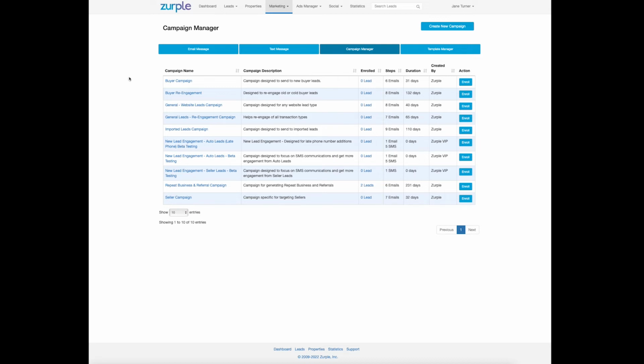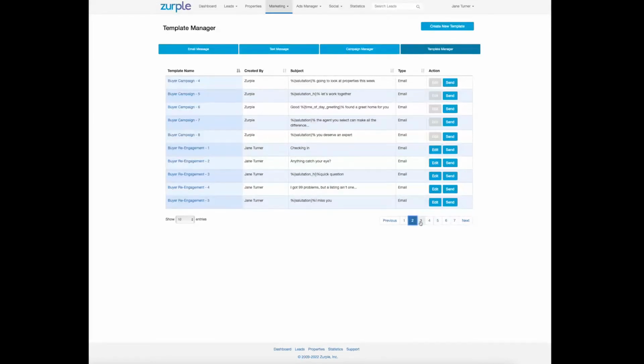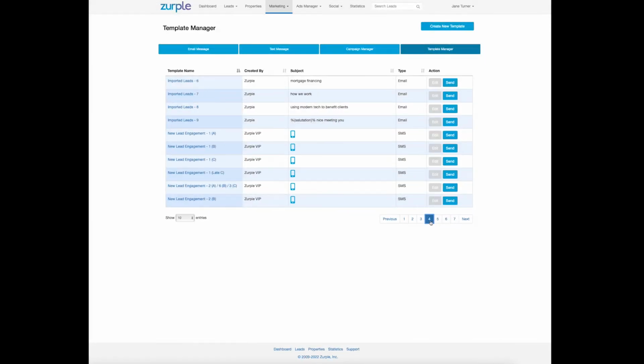The one thing that I will say here is that I wish that we had a little bit more in the back area here. We really are focused pretty hard on email back here. I'd love to see voicemail drops get integrated in here. I'd love to be able to cross-pollinate emails and text messages into the same campaigns. There is a lot that you could do with that, and frankly, I think that Zurple will get there eventually, but there's definitely room to grow in that.